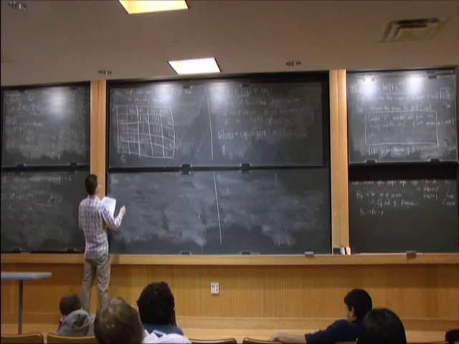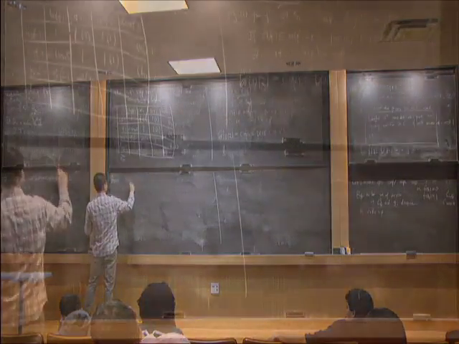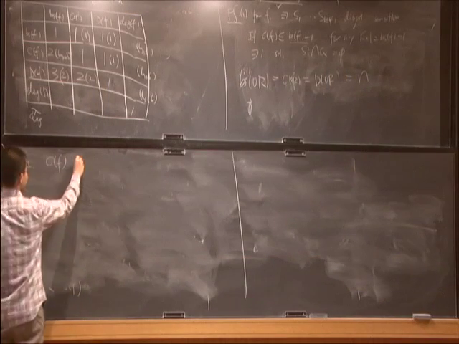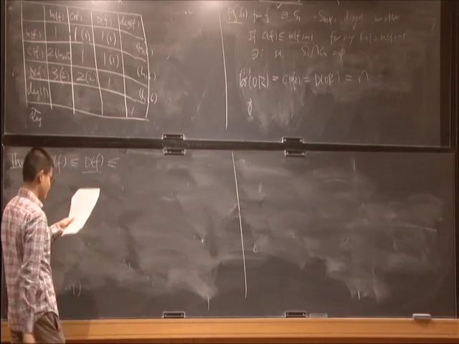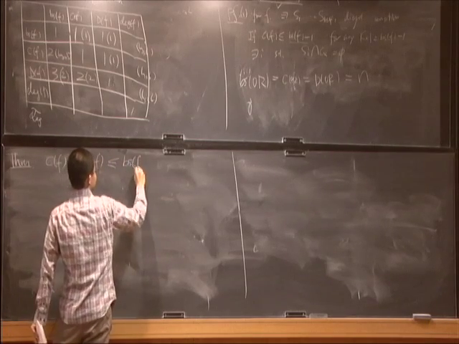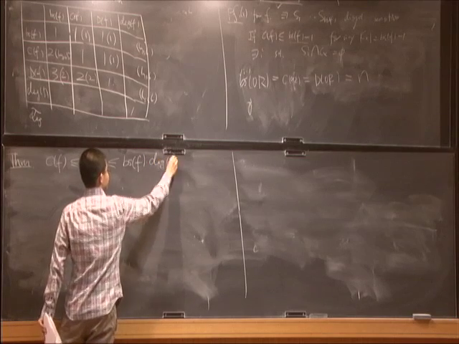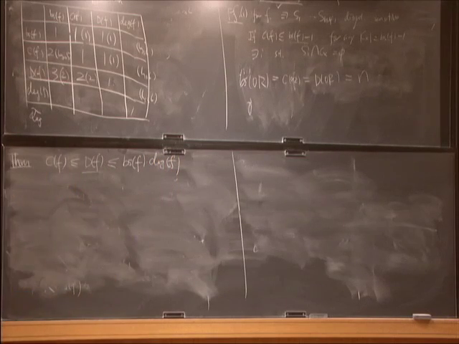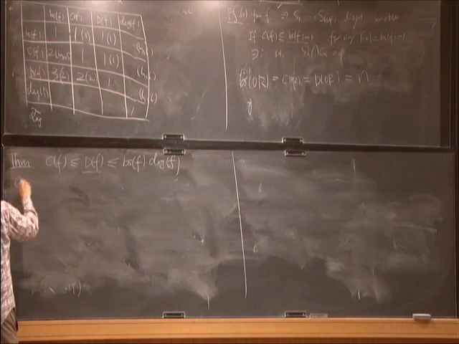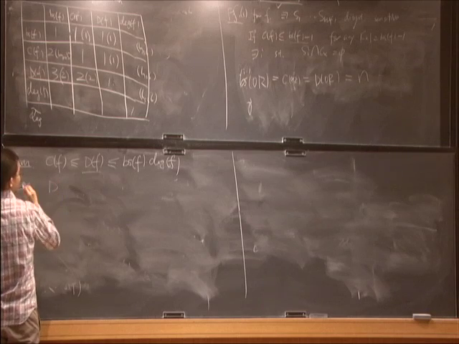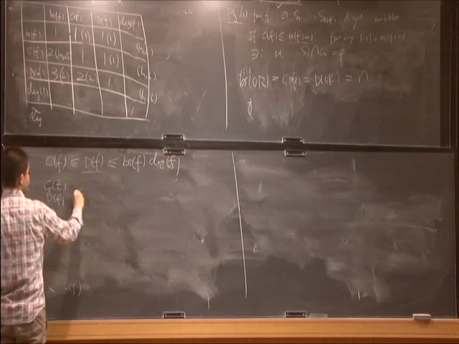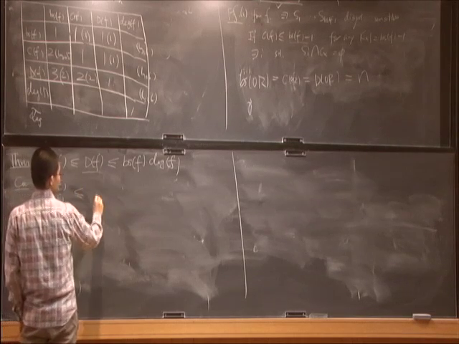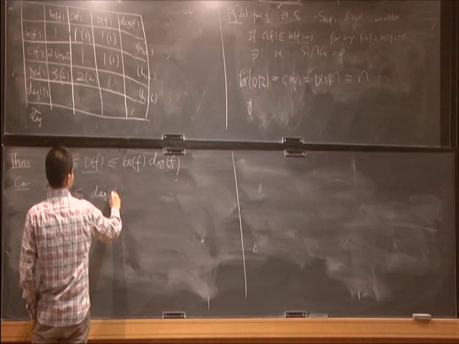So this is the result showing that the certificate complexity is bounded by, first of all, the decision tree complexity. I want to show that decision tree complexity is bounded by the block sensitivity times the degree. This will imply that both the certificate complexity and the decision tree complexity are smaller than the degree to the power of 3.